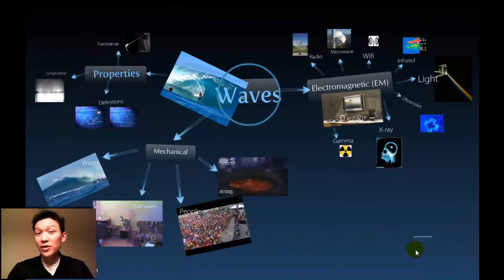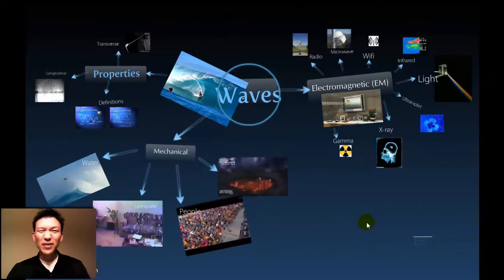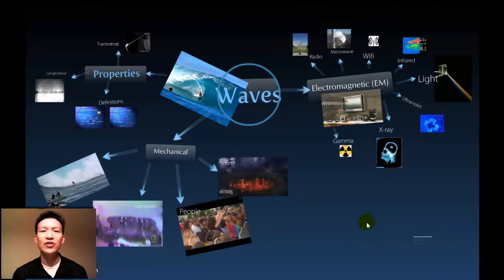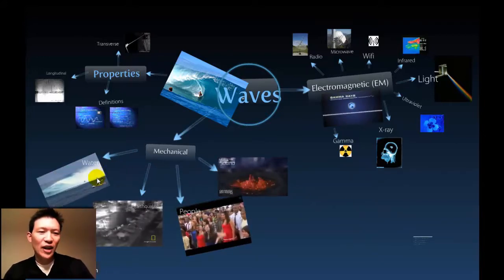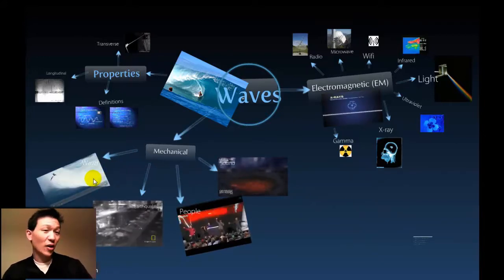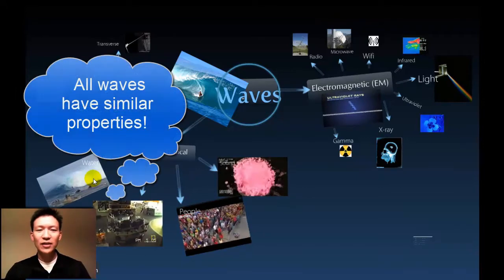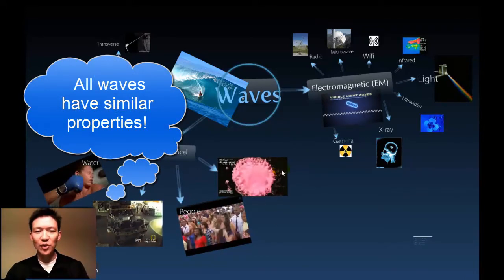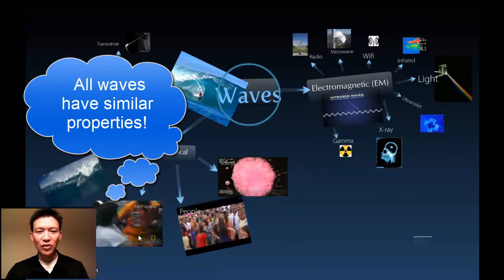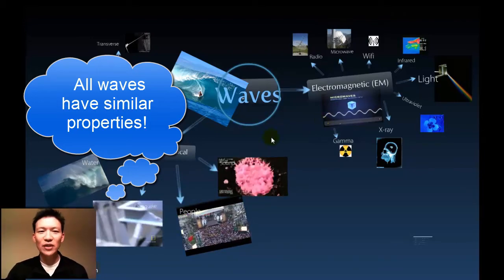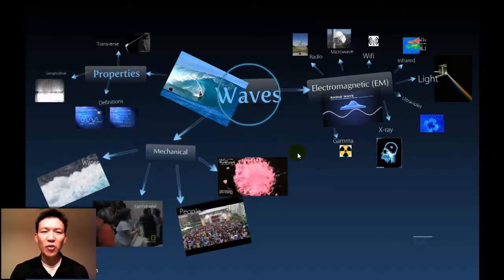Today we want to look at waves, and waves are a fundamental part of nature. What's cool about waves is once you understand how one kind of wave works, like ocean waves and water waves, it applies to all the other types of waves. They have similar properties, including sound waves, earthquake waves, electromagnetic waves, etc. So let's break down what waves are.